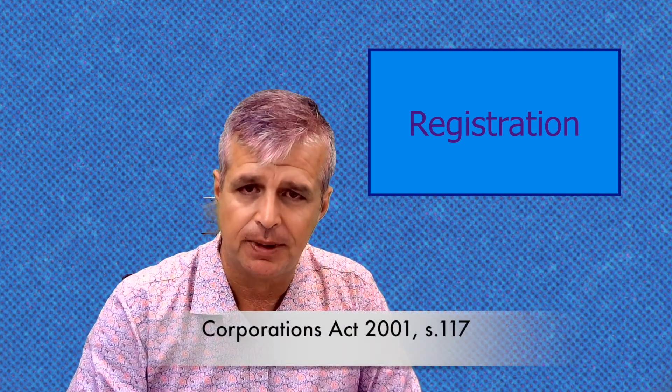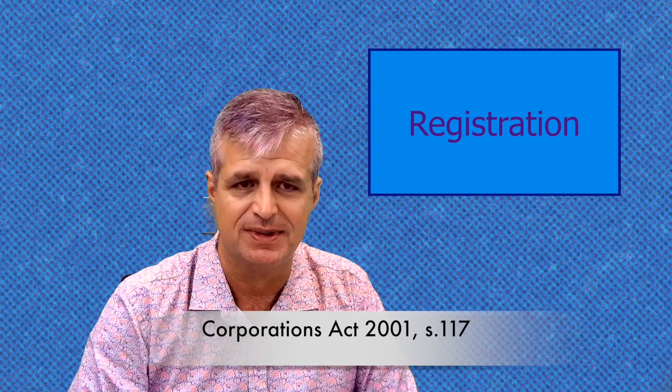Once all of the pieces are in place and the company is ready to get started, the process of actually registering the company is surprisingly simple. To incorporate a company, an application must be lodged with ASIC — the Australian Securities and Investment Commission. The form requires the new company to provide a range of details including its name, the names and addresses of the original shareholders or members, the names and addresses of the directors and the company secretary, the shareholding arrangements, the address where the company will undertake its business, and what is called the company's registered office — its formal location if ASIC or anyone else needs to provide it with legal documents. A company's registered office is often the office of its solicitor or its accountant. Once all those details have been provided to ASIC, the company is issued with an Australian company number and the company exists permanently until it's shut down according to law.